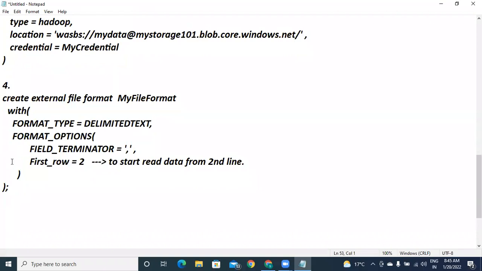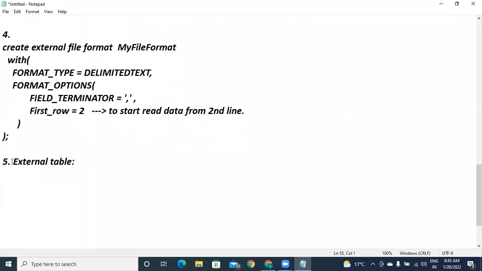And finally, the fifth step, you have to create the external table. For this, the statement will be like this: create external table. The table name something like dbo dot my e tab, let's say E is the indication for external, my e tab. And whatever columns you have in the file, you just specify those columns.